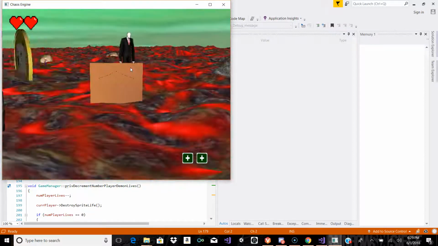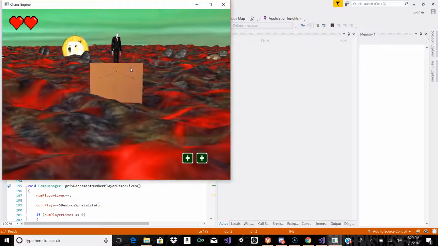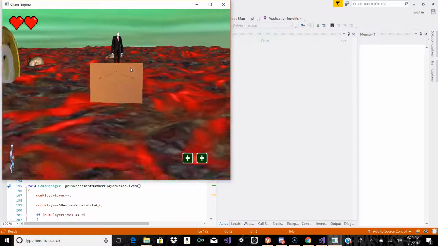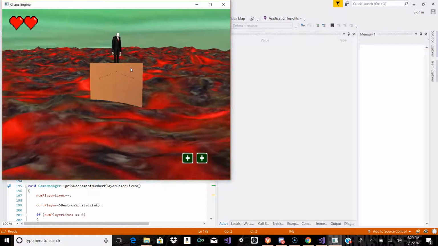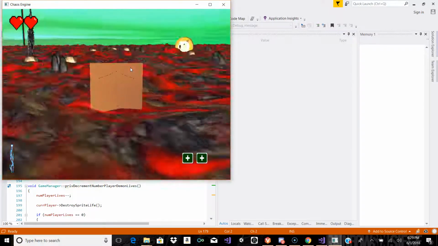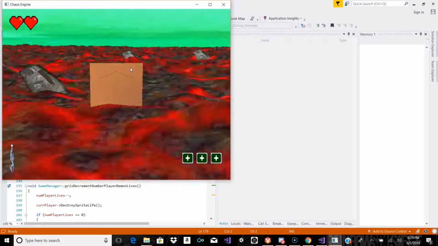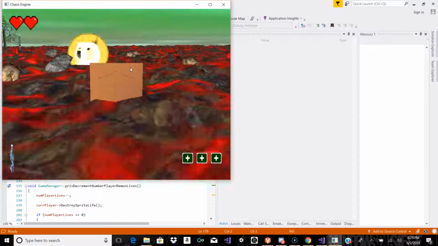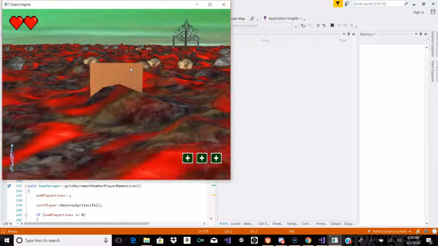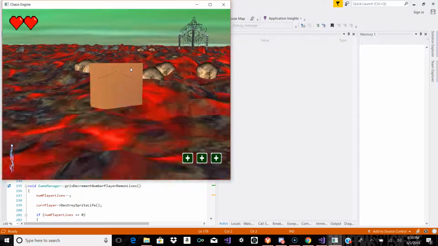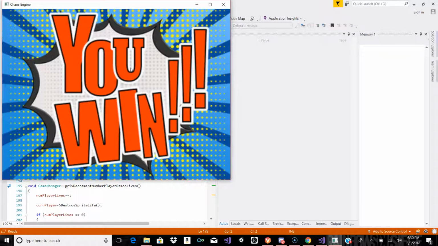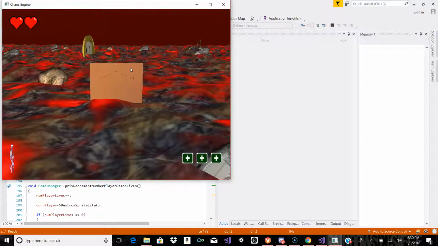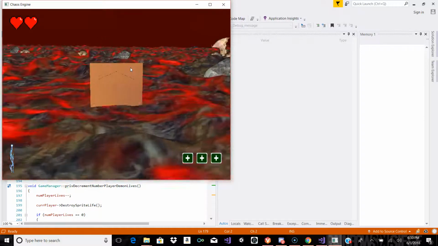So let's come in here, let's fight him. Got him. And then as you can see here, now the gate has appeared, and then there's the speed burst. The speed burst model is just a jet engine. I did the best I could with models. So then we will run into here, and floop. And then it just pops up with a screen saying you win. After 5 seconds, it'll trigger back out to the main menu, and you can instantly jump right back in again and play if you want to.